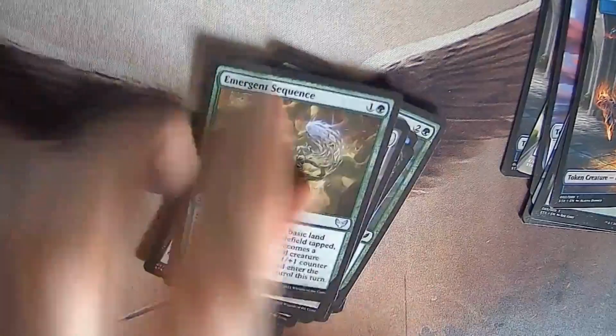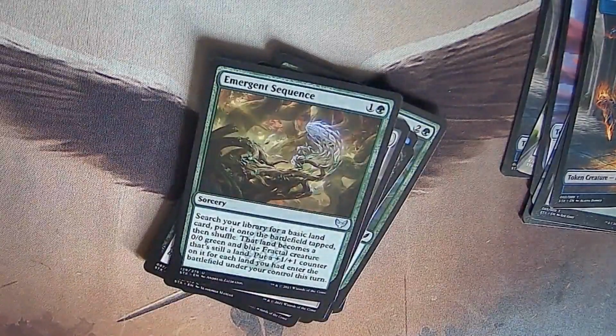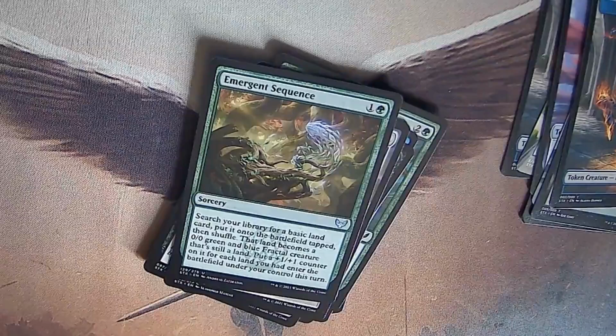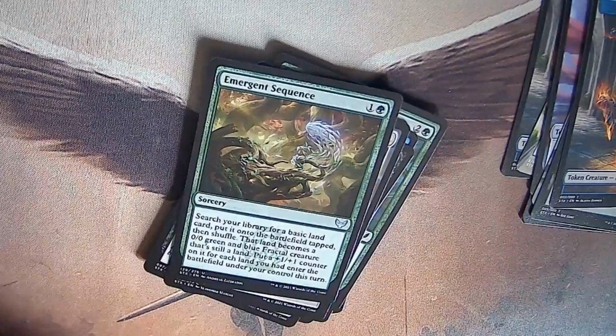And on to the uncommons. Emergent Sequence. Search for a land, put it on the battlefield tapped. Oh, sorry, basic land. The land is also a fractal. Put counters on it for each land you had enter the battlefield this turn. So it's at least a 1/1. Possibly a 2/2 unless you did other landfall effects.